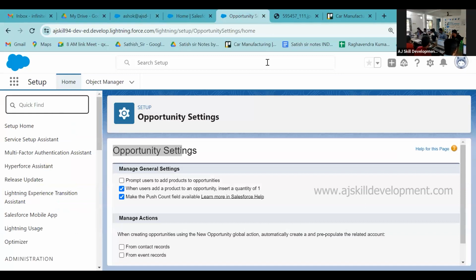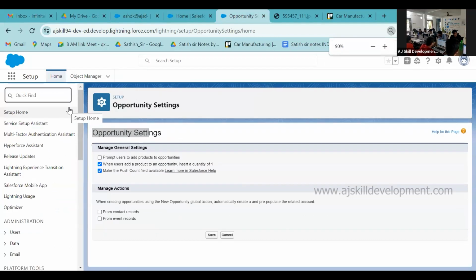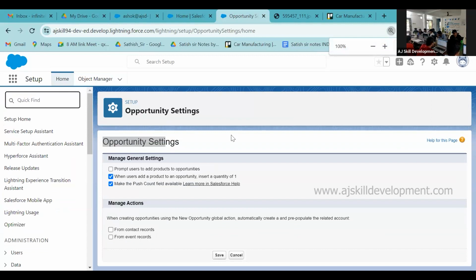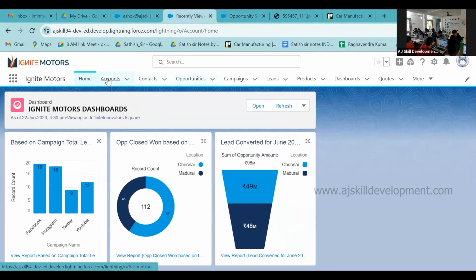Yes, Ashok. Actually, in the lead object, after the lead is converted and the account is created, we are using one automation for billing and shipping. Most of the time, customers have the same billing and shipping address, because 90% of customers use the same. Why should the sales rep type it again and again? That will reduce some of the time.